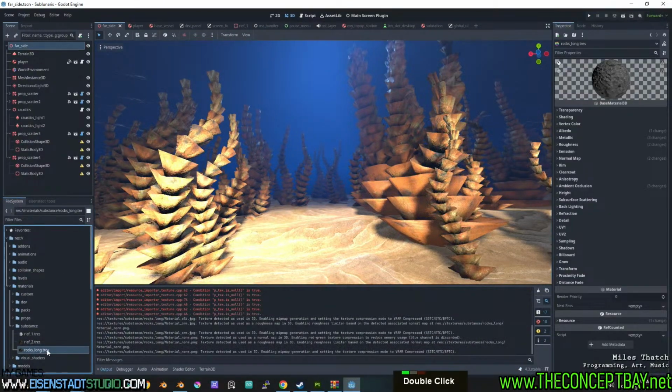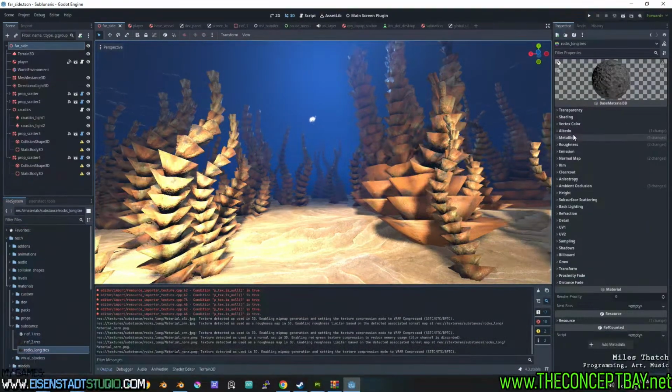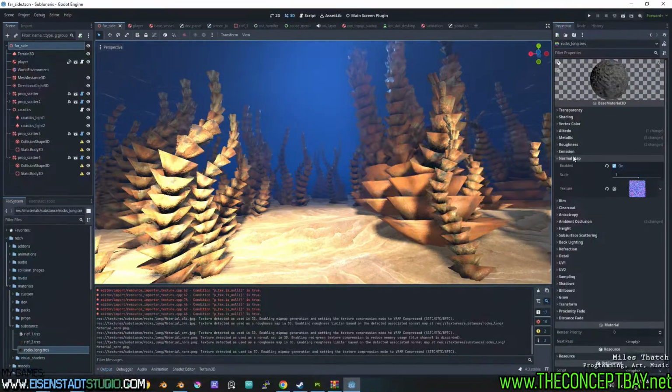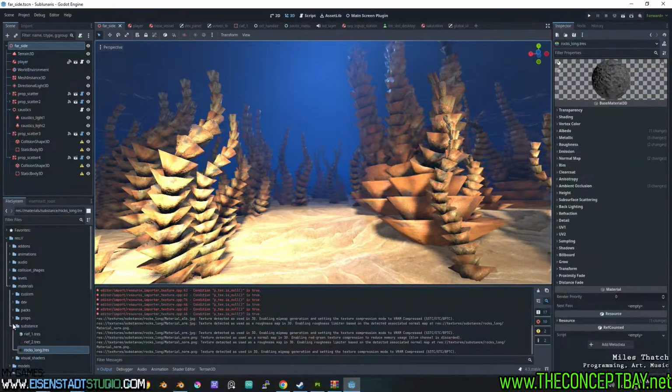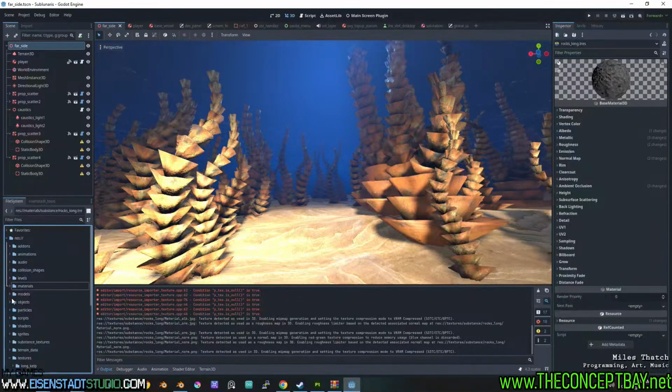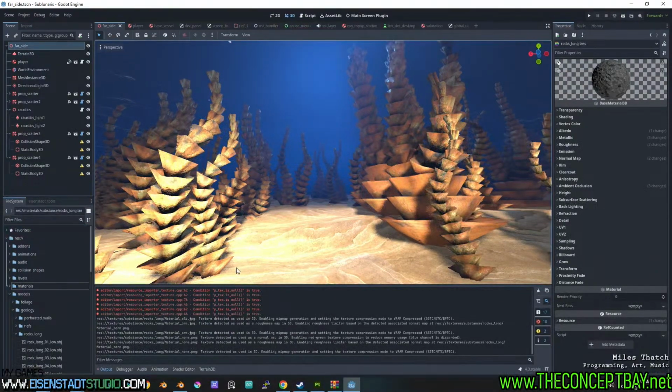Oh. Yeah, well, that seems like it's populated everything that's needed. Okay. So the models, long, what is it? Geology, rocks long.